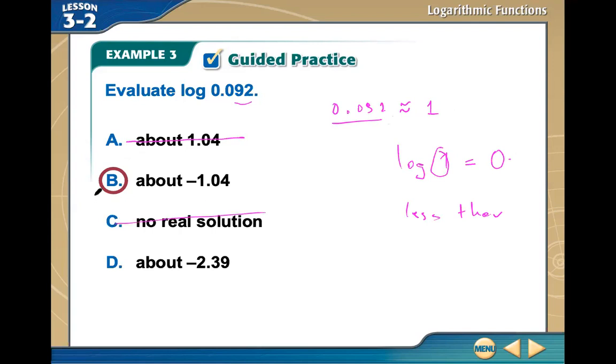So there are two cases, B or D. Which one? Come on. So which one, B or D? I may say this one, since this number is very close to number 1, if I prefer between this one or this one, I can prefer this one. Since if it's 1, the result is 0. This is not 1, but it's very close to 1. So it could be this. If I guess, I can say this one.